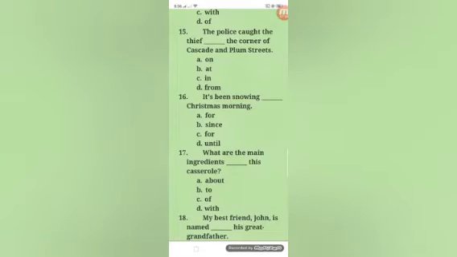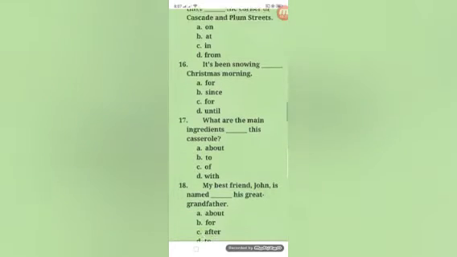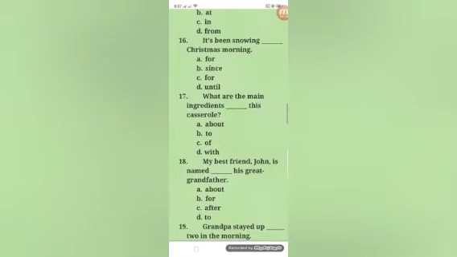Okay, so here, the start of the time, so we say since. Why? Because the sentence is in present perfect progressive tense. That means has or have plus been plus ing form. Okay? So we only use for or since. Since is used with the start of the time or the period, and then for is used with the whole period. And these two, for and since, are always used with the perfect tenses. It can be present perfect tense or a present perfect progressive tense. Okay? Like number 16. So it's since.